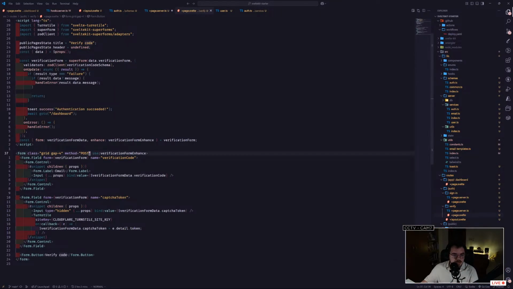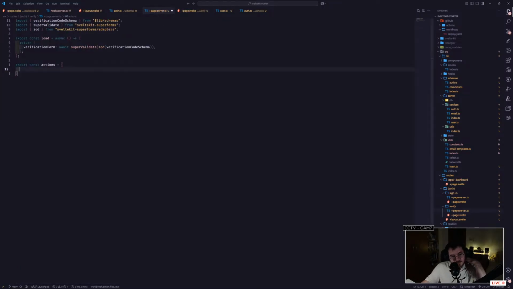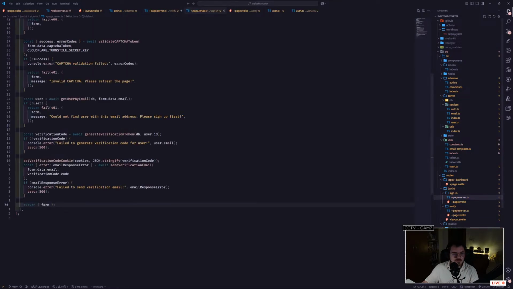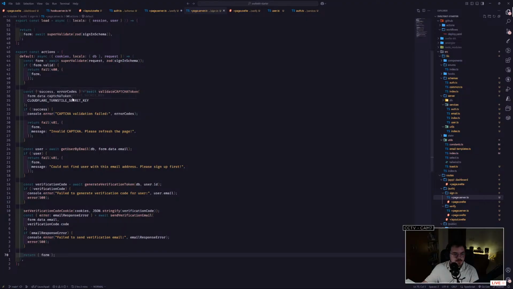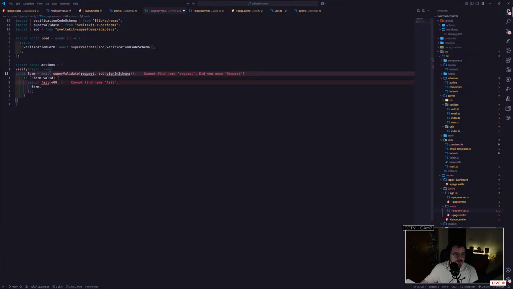Okay, so in here, instead of using the default action, I want to have a named action called verify. And this part can just be copy pasted.